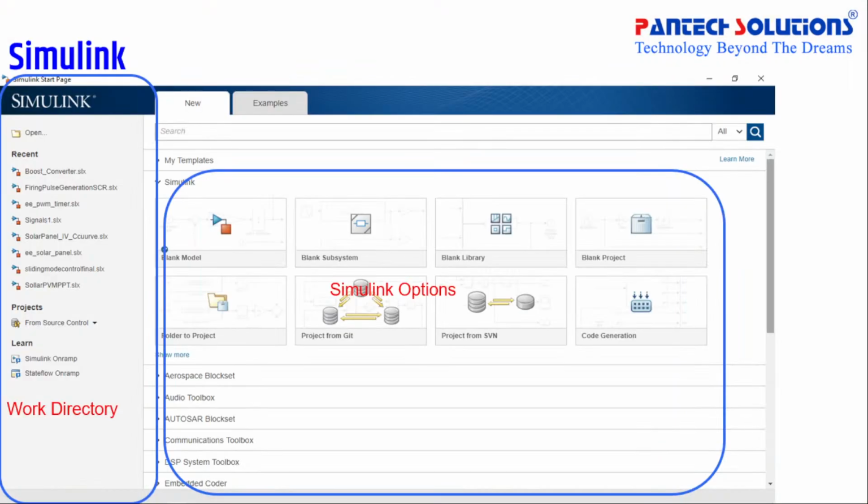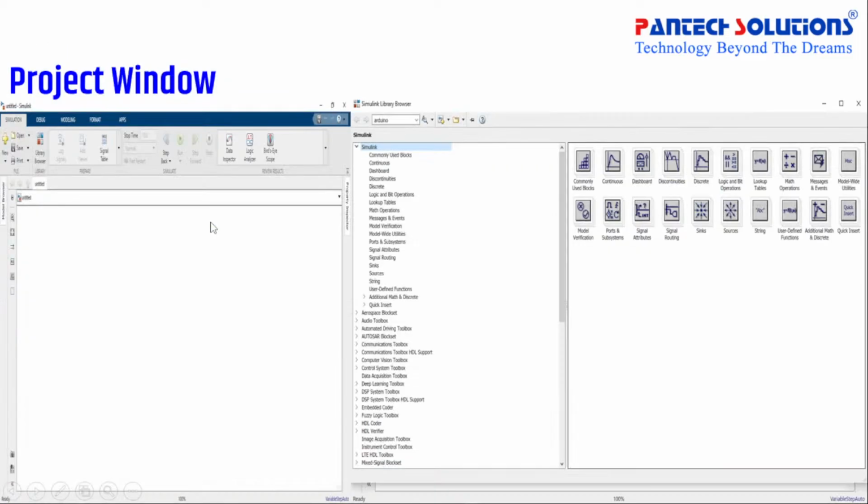Here you choose the Simulink environment, and if you want to develop something, we have multiple domains. I'm choosing a blank model. In this blank model, if you want to get any block, click on the Library Browser and grab the block.